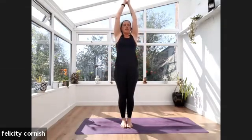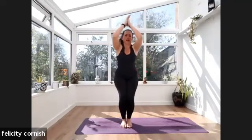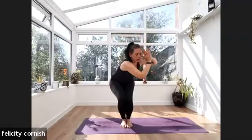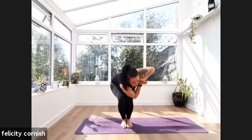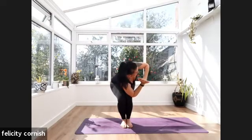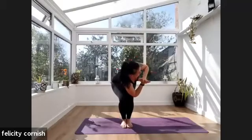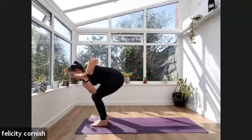Inhale, reach those arms up, straighten through the legs, keeping the hands together. Exhale, sink the hips down and take your right elbow over towards your left knee. Again, navel draws in. Inhale, open up through your chest. So we're coming into this chair twist. Just going to come back to the front, take another breath.